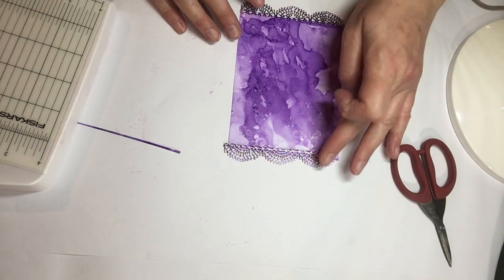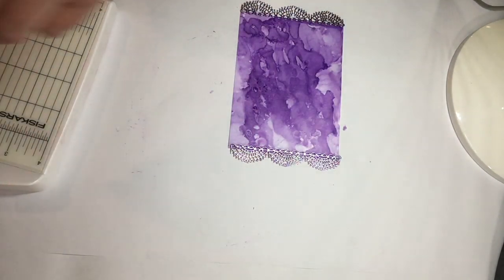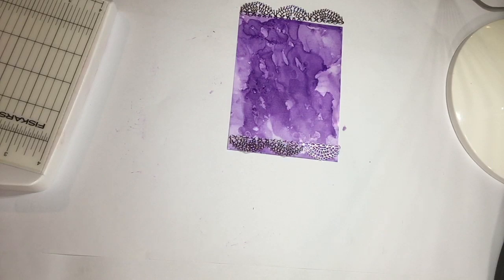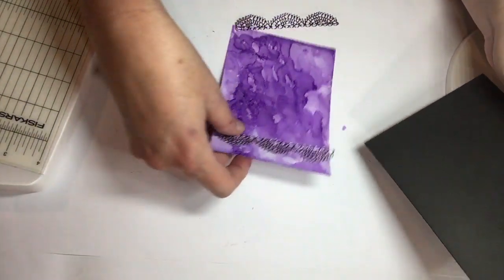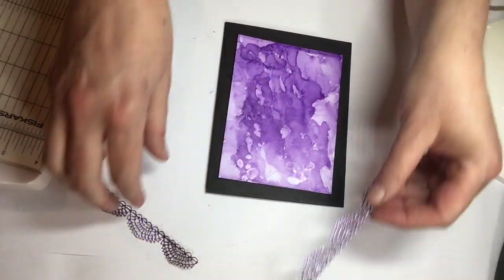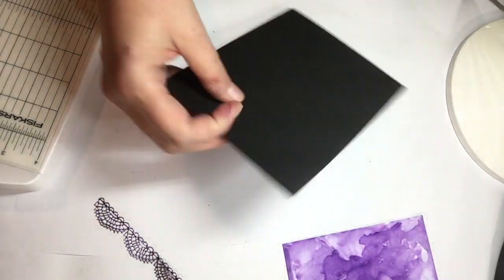My boo-boo is that although everything looks lovely and I dry fit the sides and all of that, I should have put the entire background with the scallops down on this 5 by 6.5 inch card base, which is what I'm using. And ordinarily I would do that. I would dry fit it.